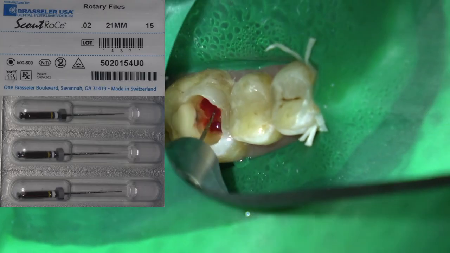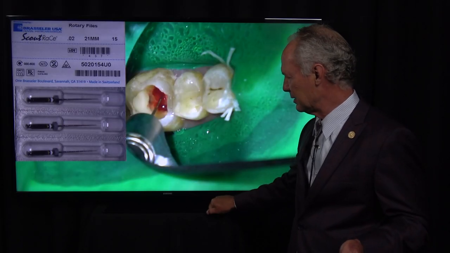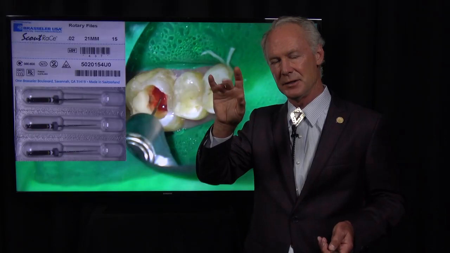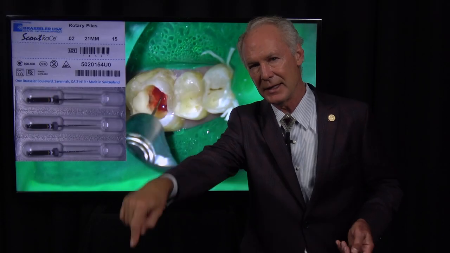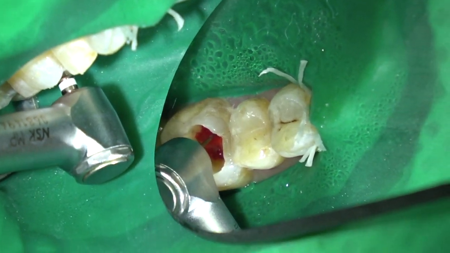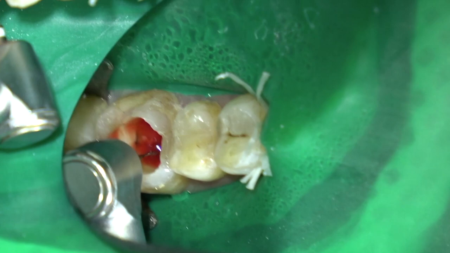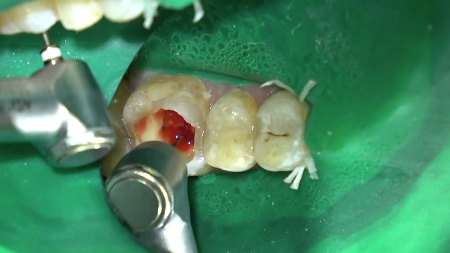Okay, so this is my scalp file, and it's very durable. Knock on wood, I've never separated a scalp file in a canal. So I'm putting a little bit of pressure then coming out, a little bit of pressure and coming out. And since it's so flexible, it'll follow that canal. Wherever it goes, it'll follow it. Not a lot of pressure, just a little bit of pressure then come out. A little bit of pressure and come out. And I'll try to go to the apex.